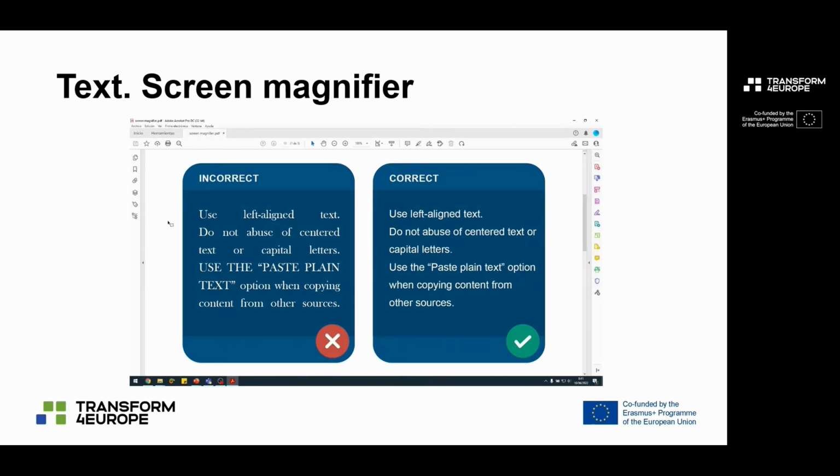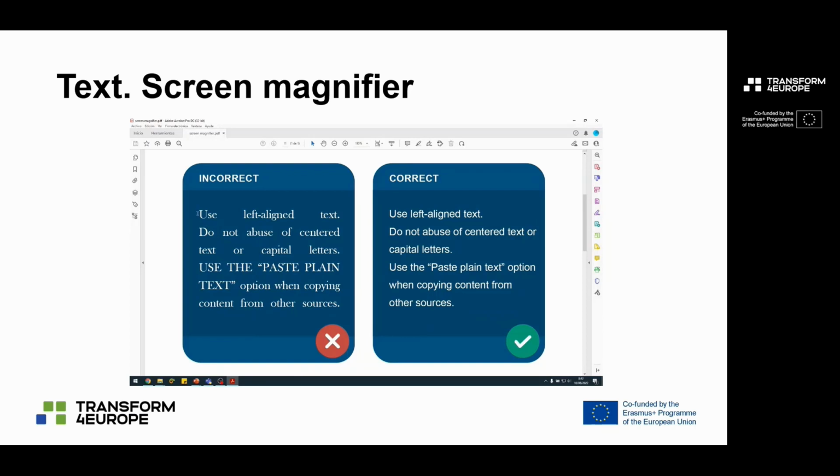On the left, there is a text justified from side to side, creating these rivers that we were talking about. They make the text very difficult to read. The font is a serif font, such as Times New Roman, Calibri, etc. And also we have capital letters. On the contrary, the text on the right is left aligned and the font type is Arial, which is a very recommended sans serif font.